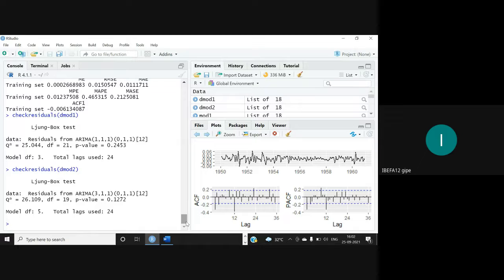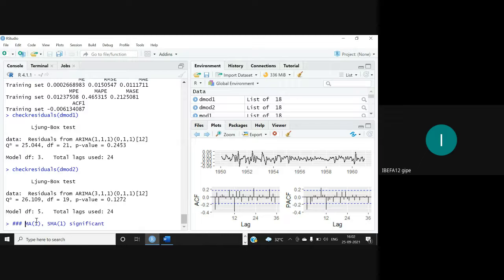Anyone? Ma'am, we can just set the AR equal to 0, because when we are increasing it, we are moving away. Okay, yes.